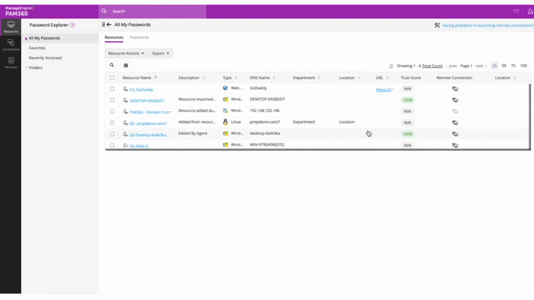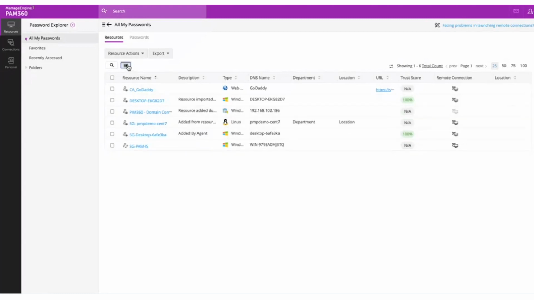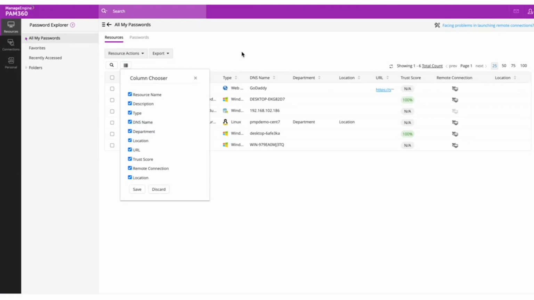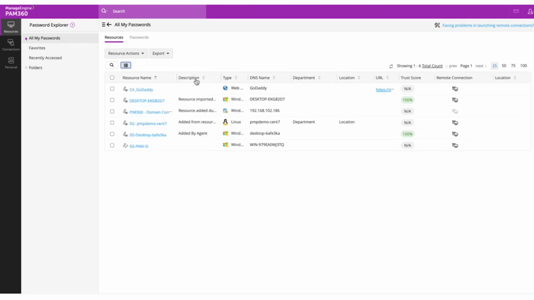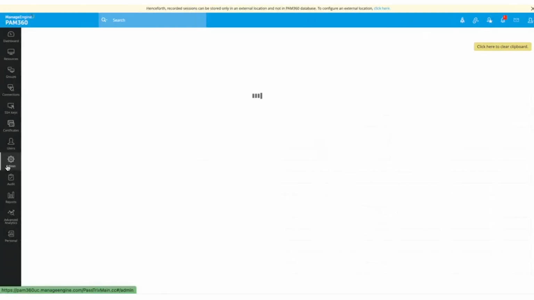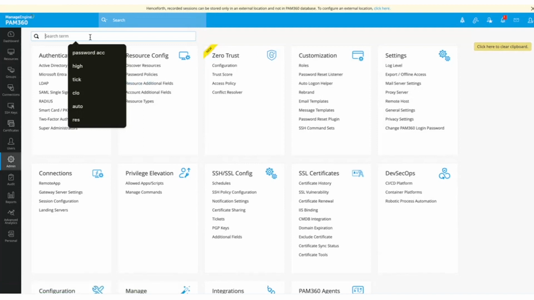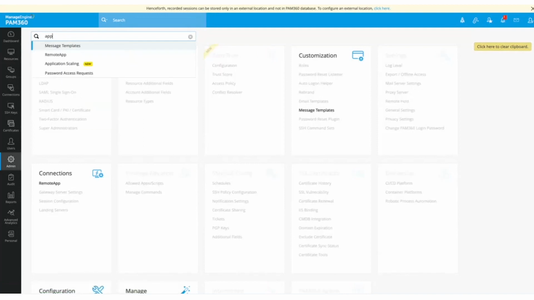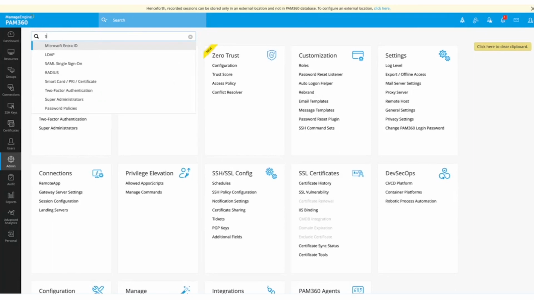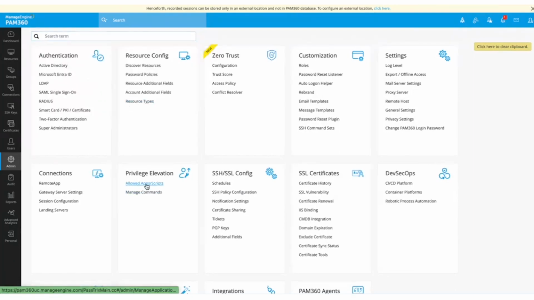Okay, so this is the resource. This resource has been pre-configured. I can go to admin, and then I have an option called allowed apps and scripts.